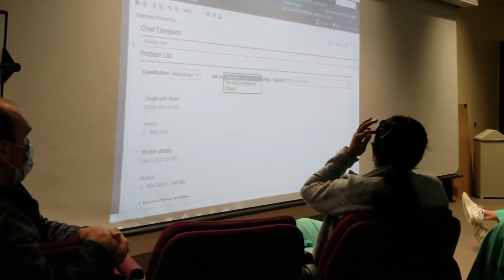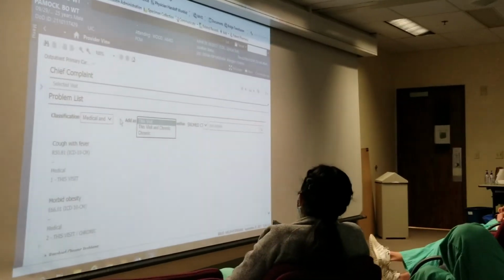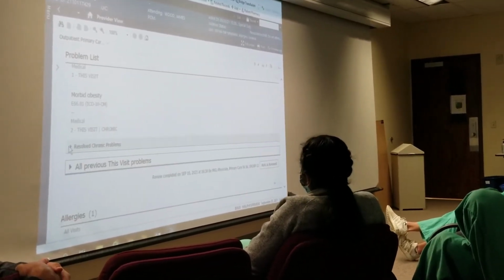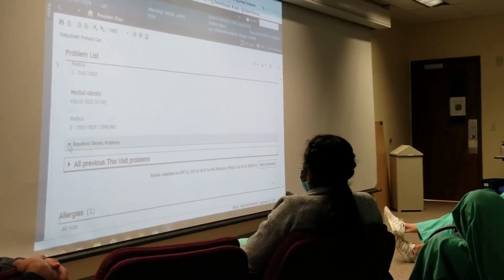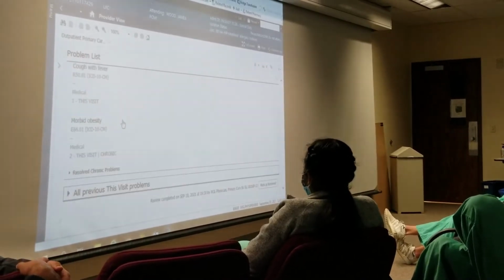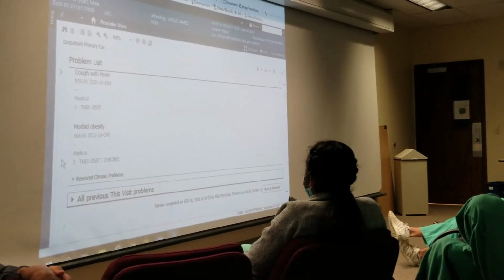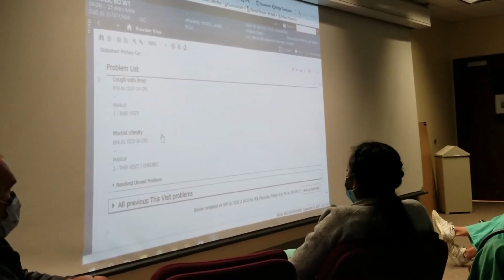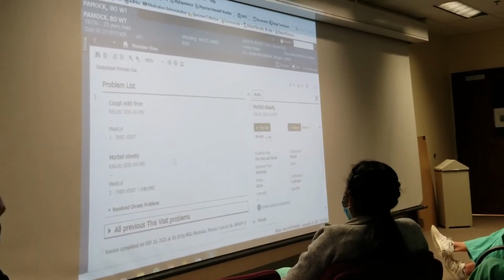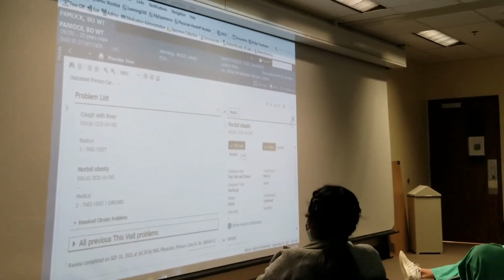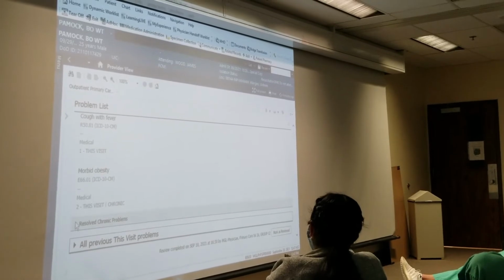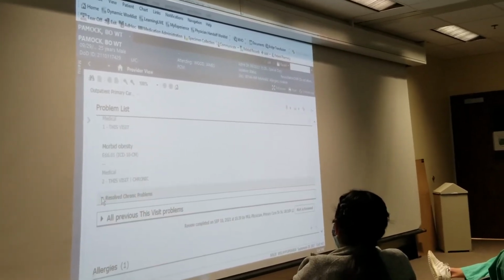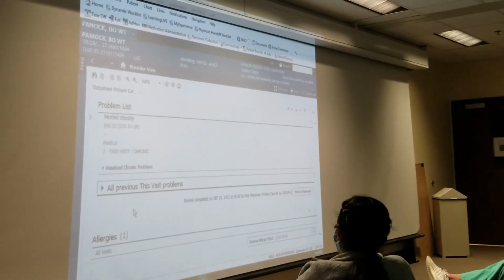Yeah. So when you're on the outpatient side, you need to trim your problem list constantly for the patients that you see. And then when they flip to the inpatient side and you're taking care of them, you're gonna have to assign what am I actively managing right now? And that carries with them the entire time, all the way throughout history. And then you go in, oh, they got this morbid obesity, they're not morbid anymore. Click resolve, it's gone. Then it goes into the resolved chronic problems. So it's always there. It's just not gonna be carried forward into the notes.